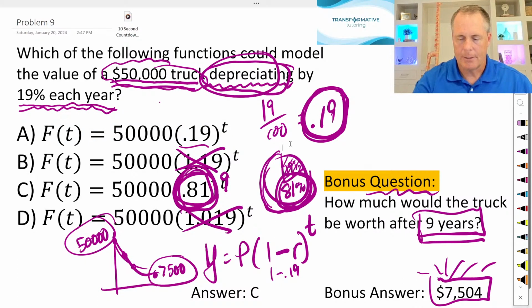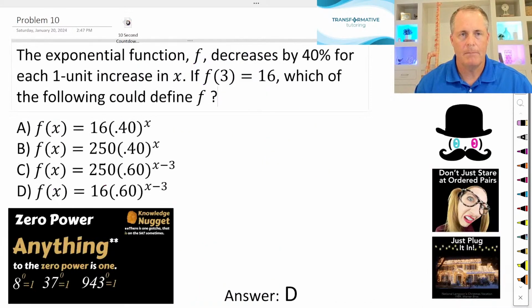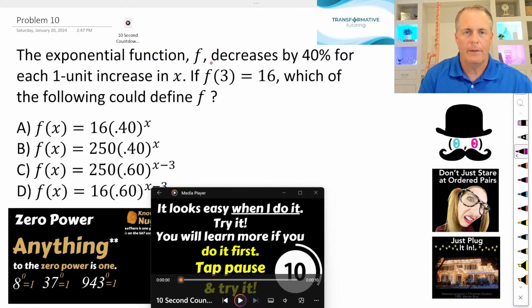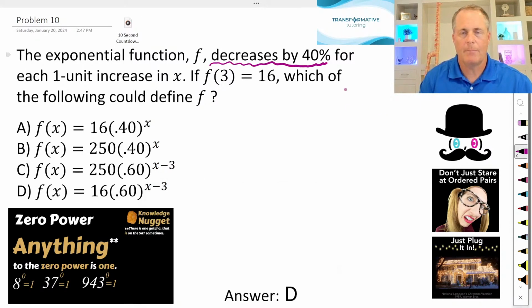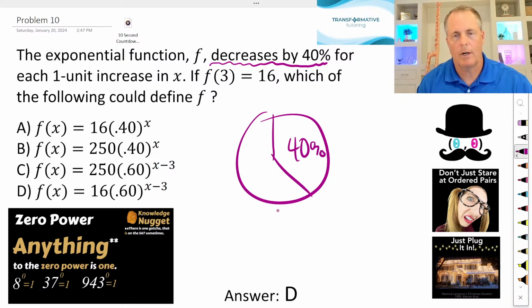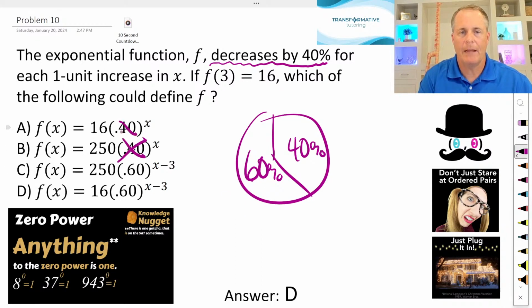All right, let's try our next problem here. Okay, well, this is decreasing by 40%. So imagine that. You took a test, you missed 40%. Uh-oh. All right. Well, hey, good news. You did get 60% right. Okay. So we definitely would want to have a multiplier of 60%. But now what do you got to do? Well, we've got this information.